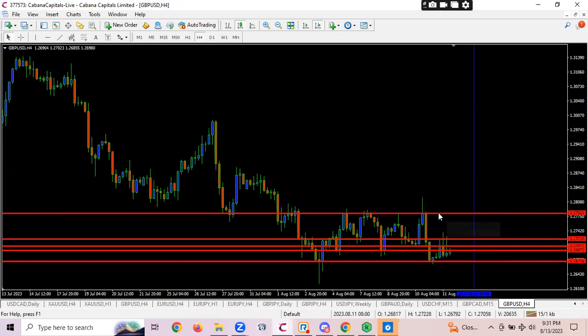And if this level is broken, I could execute more trades and add more volume to the trade. I hope that is clear. So that's my take on GU. If my bias on GU is bullish, then I expect Australian dollar USD, New Zealand USD, and Euro USD to be bullish. So let's look at the Australian dollar USD charts.